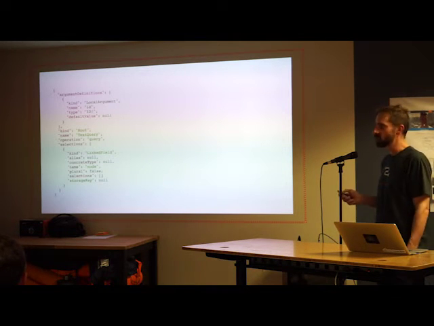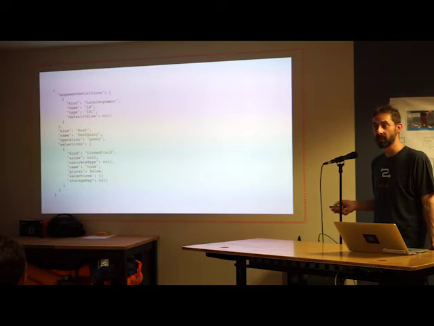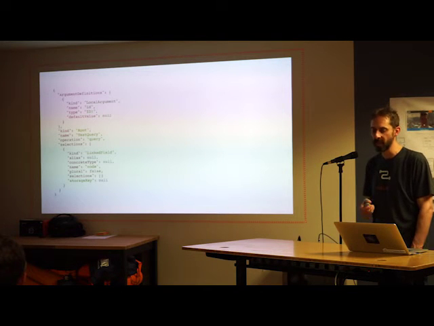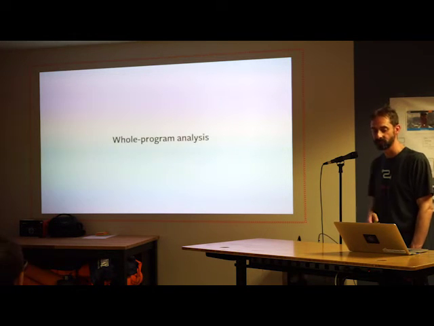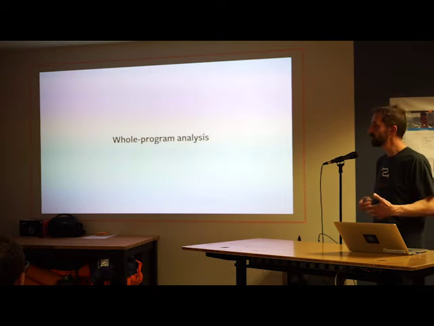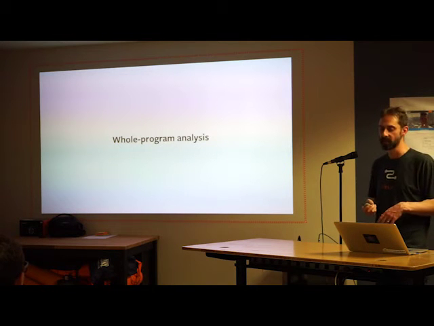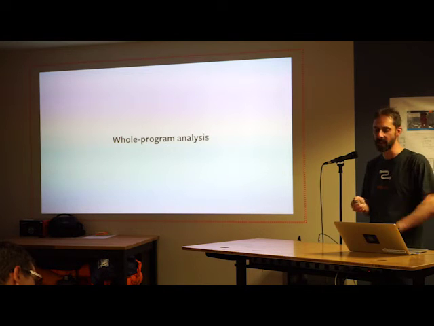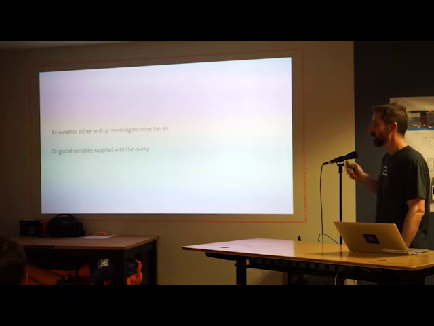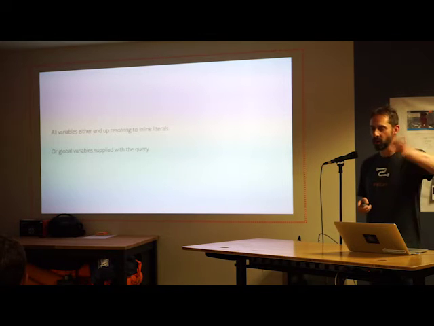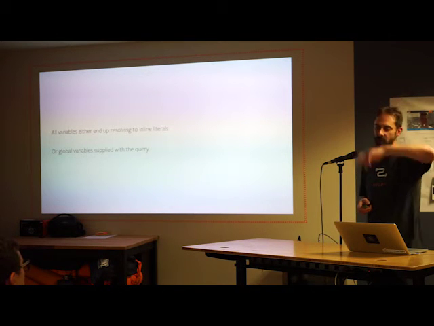This AST can be used to do a bunch of things. We can use it to process server responses. We can use it to read data out of our cache. And we can use it to do a bunch of optimizations. So those optimizations are enabled by whole program analysis. And I'm going to look at some of the analyses that we do and just describe them on the next few slides. The first one is we have to figure out how to flow variables through the entire query tree.